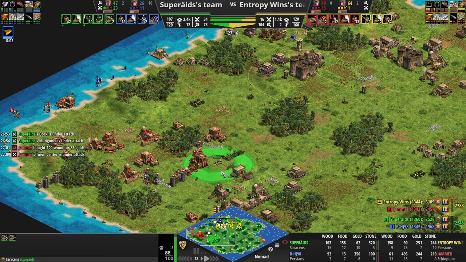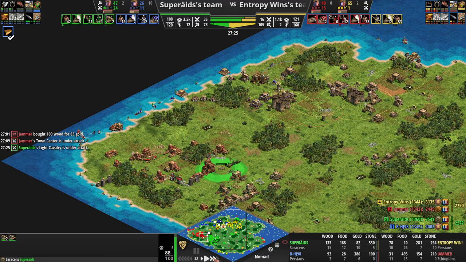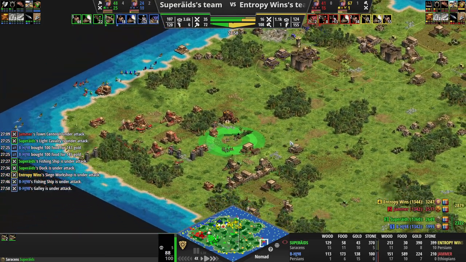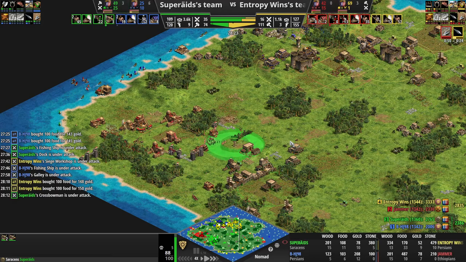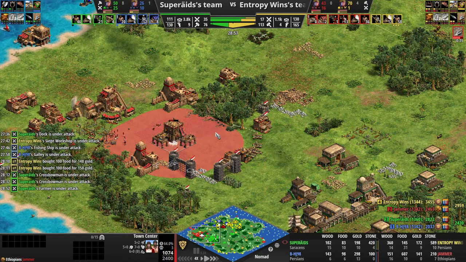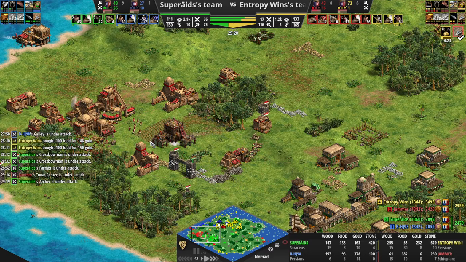Oh wait, is this the Mangonels I faced way later in the game? Probably, I killed one or two of them. So now... Still not much at this point, eco-wise. See, now I make a workshop, but yeah, way too late.